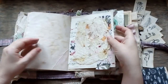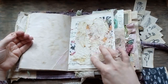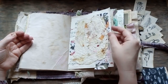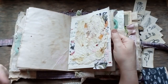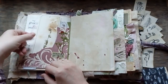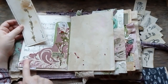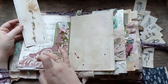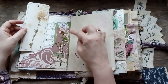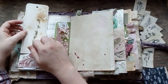Some smaller pieces, one more piece of recycled handmade paper with the lilies from my garden. You can see some petals there, and yes, that's exactly the one that I made using rainwater. I still have a big collection of them, not over yet. Okay, one more pocket. This one is actually fluffy. I mean, this beautiful pattern is fluffy and soft and a little bit raised over the surface, and you can see a clover here. At least I painted it as a clover, and this is some sort of a clover as well from my garden.